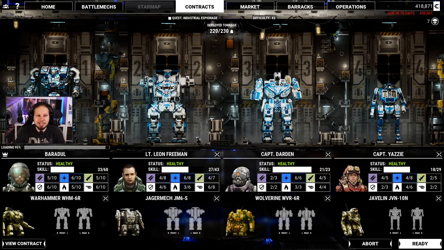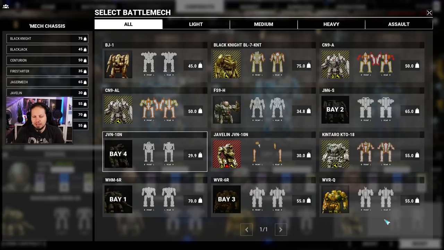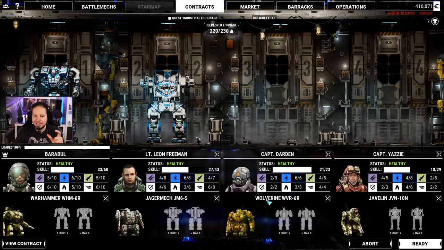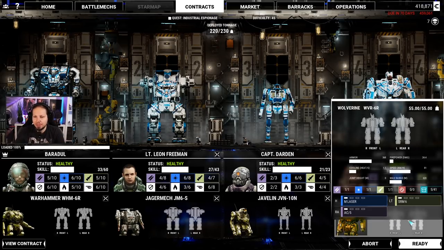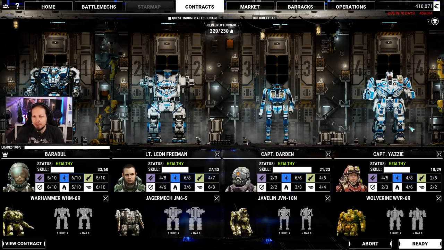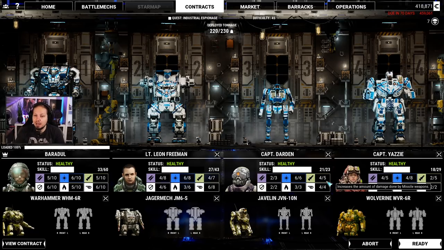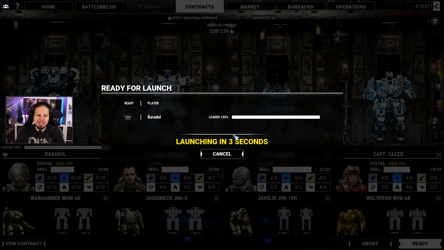So, that's gonna be our lance. The Warhammer, the Jaeger Mech. We got a Wolvie. That's a quite crappy Wolvie. And actually, we're gonna switch those mechs because it matches better with the skills of the pilots. So, the Wolverine with an autocannon and short range missiles is better off on Captain Yazzie with the high ballistic. And the all missile Javelin is better off on Captain Darden with kind of high missile skills. That's pretty good. So, let's go in and see what we can do.